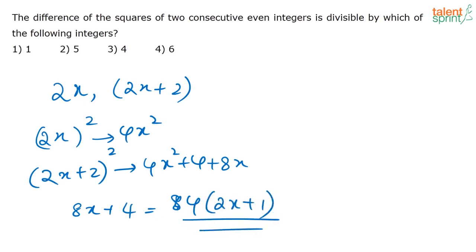So when I subtract, I get 4 into 2x plus 1. So 4 into something means that number is definitely going to be divisible by 4. So the answer for this question is option 3, 4. You needn't take 2x plus 2; since they said even number, I just took it that way. You can also take it as x and x plus 2. Even in that case, you will end up getting 4 into some number. So if the number is a multiple of 4, then it is going to be divisible by 4. Shall we move on to the next question?